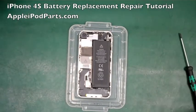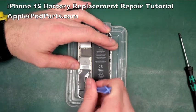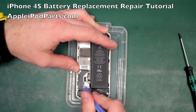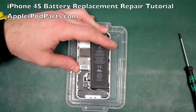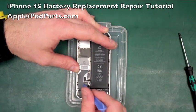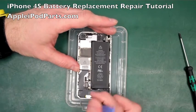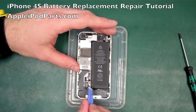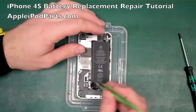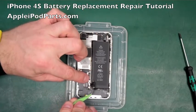All the screws are different sizes so you really do have to keep them separate. We've seen an increase in battery terminals being ripped off the board, so you've got to be really careful - make sure you remove both screws. Then get a tool to flick under the head of the connector and off it comes. A lot of people go too deep and knock the black connector, and that black connector just tears off the board - which we can repair, and you can find links to repair on our site.